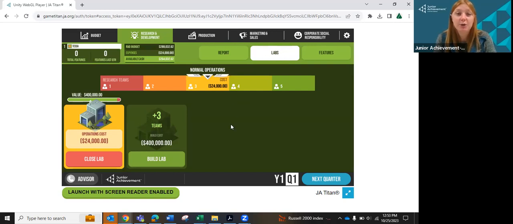I can tell you when you only do 4 or 8 quarters, it's not really worth building anything because you don't see the return on investment. However, if you're doing 12 or 16 quarters, the students really can make a lot of money if they spend some first. They can move the operations up or down. This is basically just how much they're putting into building this phone. Let's just leave it at 3 right now.